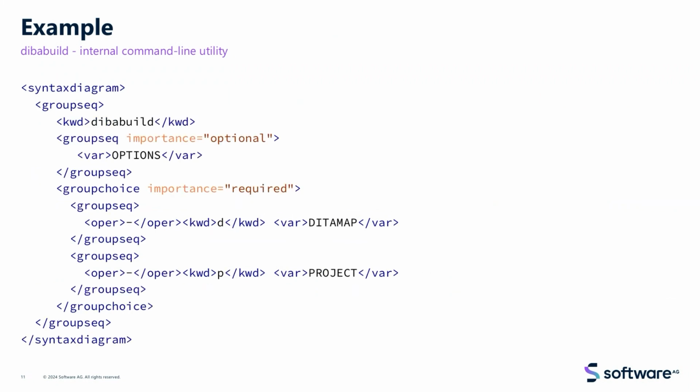Or you could go all in and use the syntax diagram element. Then you can, to some extraordinary detail, try to formalize the kind of structure that you have. So you have groups that you can have in a sequential order, group sequence, or you have a group choice. You can also mark whether these are optional or required elements. And then you can go further down and take every single bit that you can see inside the syntax diagram and mark it semantically like this. So that's fairly straightforward, isn't it? Remember, that is what we wanted to represent here.